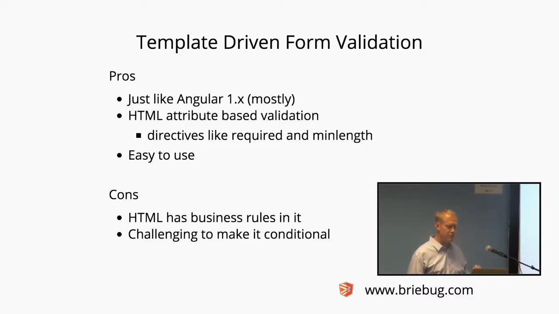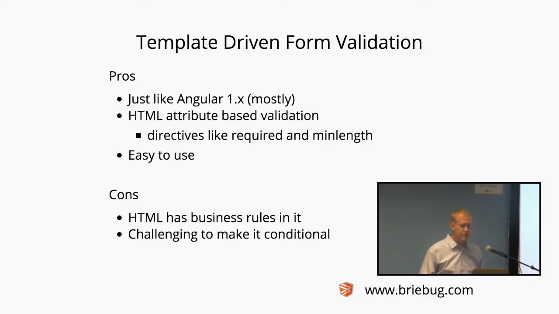It's still HTML attribute-based validation that activates directives. These directives are like required, min length, max length, pattern, stuff like that. They're easy to use. And they're native to us because it's what we've been using. And if you've been using Angular 1.x, you should be pretty familiar with this at this point.